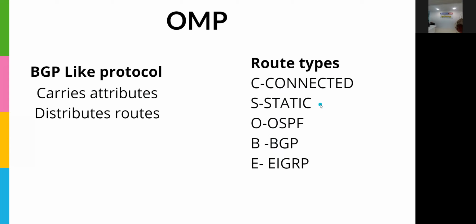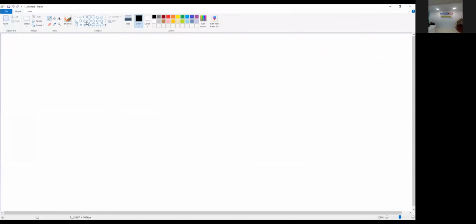Okay, so if you have service VPN, for this also I have to go to MS Paint. So let me go first to MS Paint. So you have site A and site B. I'm just going to pick two sites and the internet, and they want to communicate to each other. So there is a private subnet service VPN here and service VPN here.